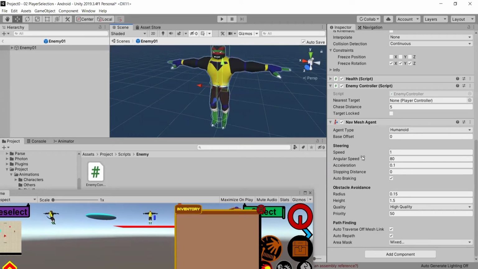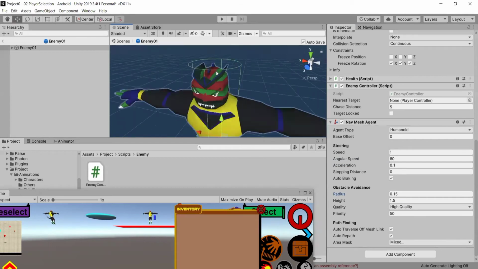And I have adjusted the speed, angular speed, acceleration, all these values. So if you want, you can use my values, or you can come up with your own values, or do as you like. And for the radius, I have set it to 0.15. If you look closely here, you got a cylinder. That's the navmesh agent, and the radius is going to be the cylinder's base radius, and the height is going to be the height of this cylinder.